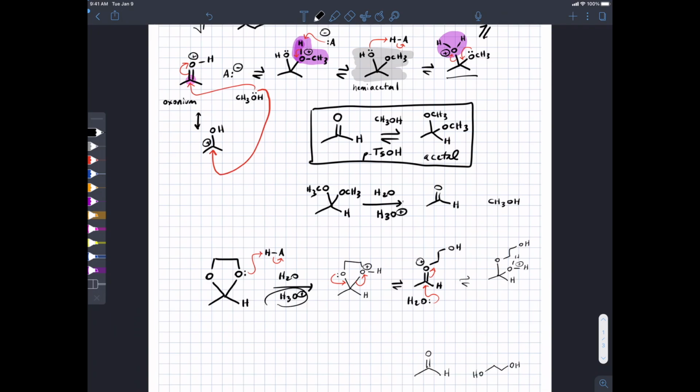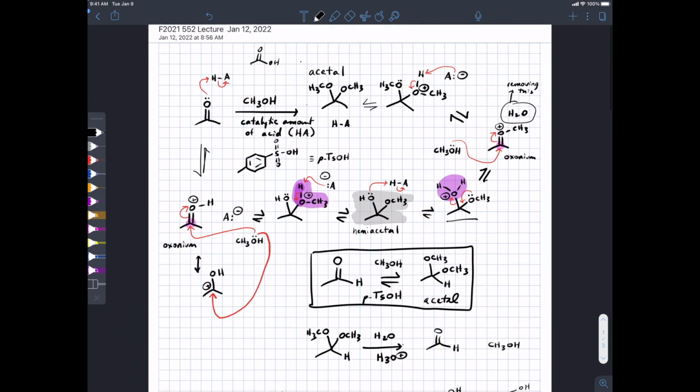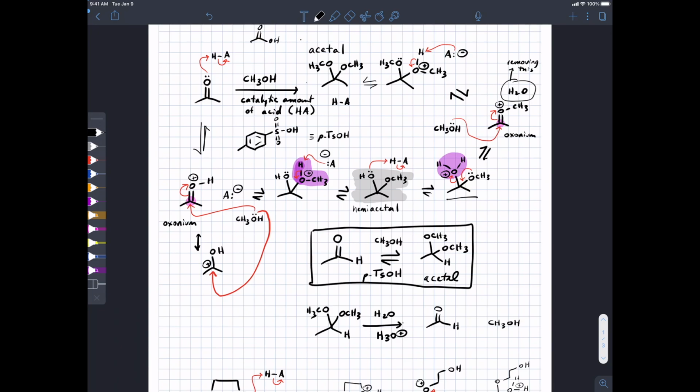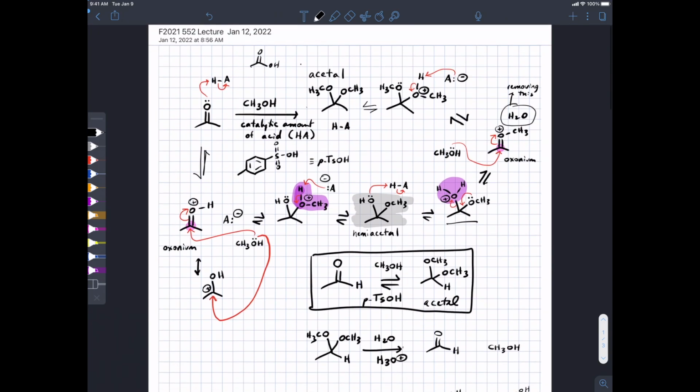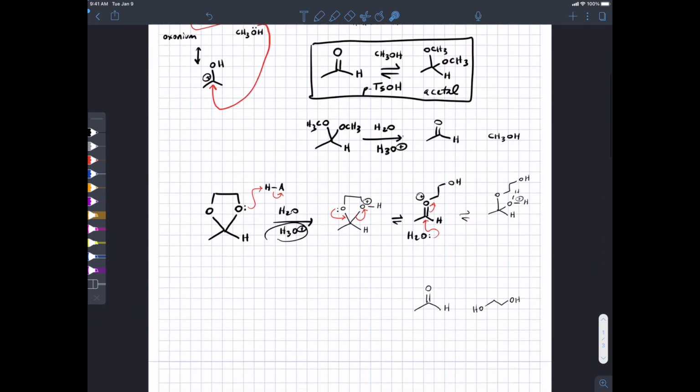Yeah? You need to remove water. Yeah, and you can remove water just by distillation or some other procedure. You can put in a hygroscopic salt that will soak up the water, anything that will take it out of the equilibrium. And you don't have to write that, that's a big paragraph that you could put here, and you don't need to write that. If you're using an alcohol with a catalytic amount of acid, we're going to assume that you're removing water so that you can form the acetal. All right, so I don't want to spend forever on the acetal hydrolysis mechanism.